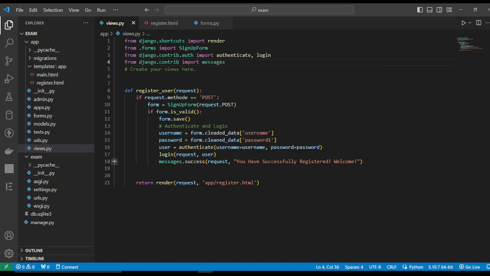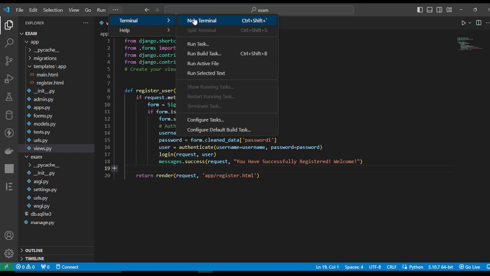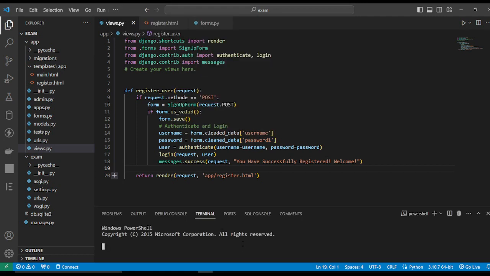So we have got this registration, and we have defined this form inside this views page. So we should run the project. Write down python manage.py runserver.